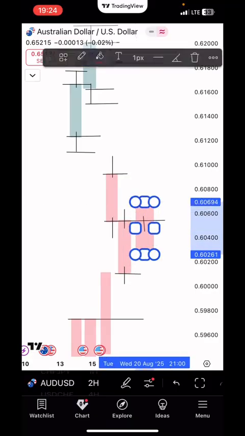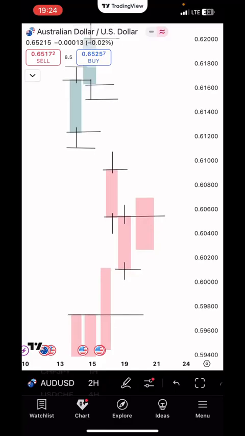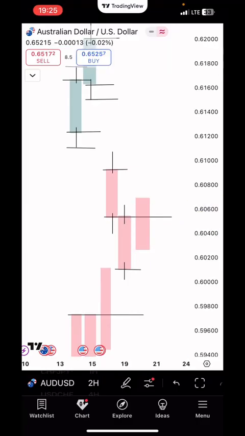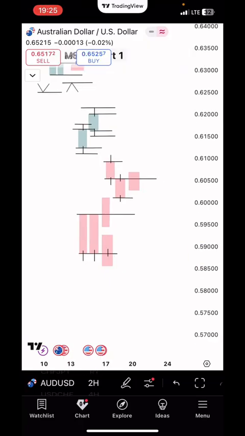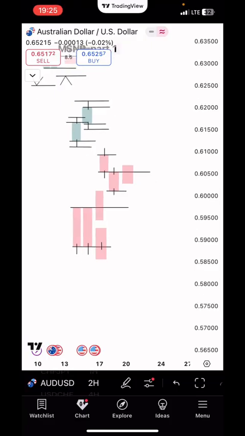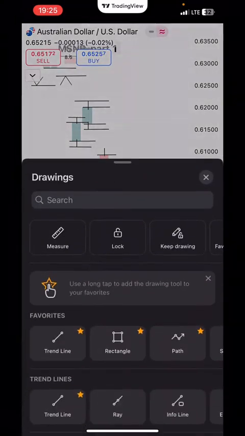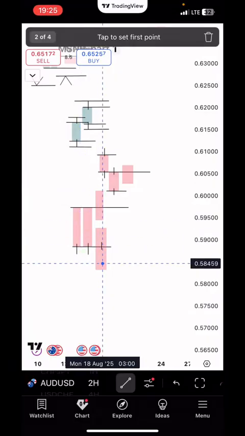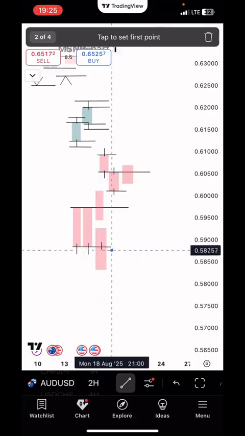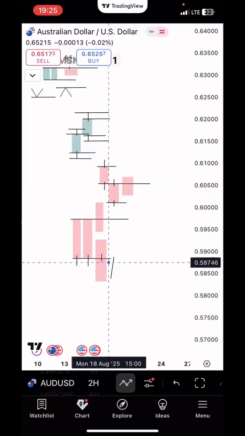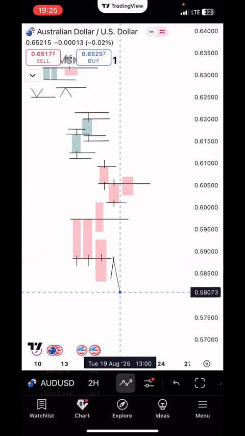But if the market eventually breaks it instead of rejecting, then that simply means that key level has been invalidated. You understand? This one will not be called the invalidated open close key level. So what do you do in this kind of scenario? I believe most of you must have heard of breaker block, reclaim OB. Use that same concept here. Since it has been invalidated, that simply means if you were trying to buy from this level before, the market invalidated it, so the market is about to reverse and sell. So wait for the market to retrace back into the same key level and sell. As easy as that, guys. Since we were trying to buy, the market said no, then you sell. That's just a simple concept.